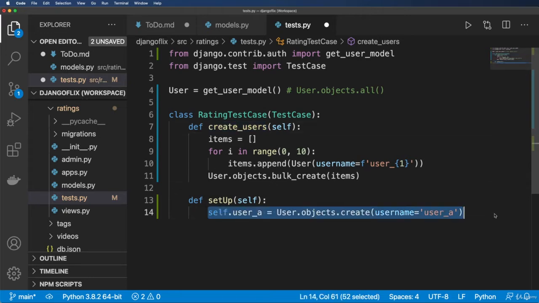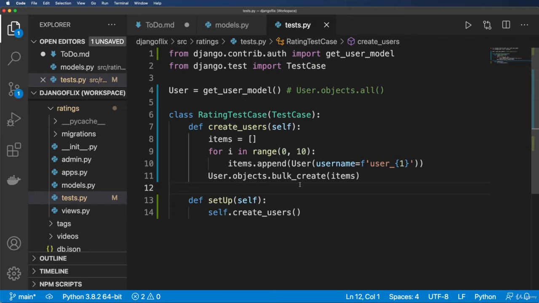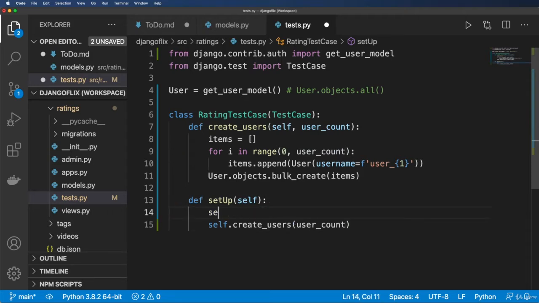So now in our setUp, we would actually call self.create_users. Cool. So I actually want to have an arbitrary number of users in here. So what I'm going to do is I'm going to pass in the number, or let's say user_count. I'm going to pass this in here. And then this, I'm going to set self.user_count being random.randint of, I don't know, 500 maybe.